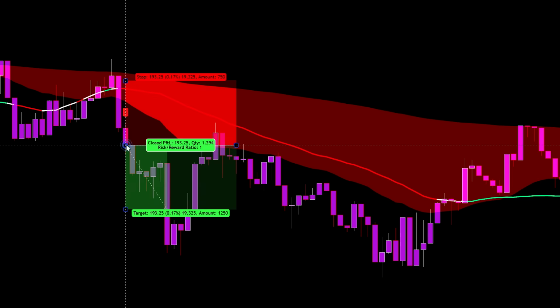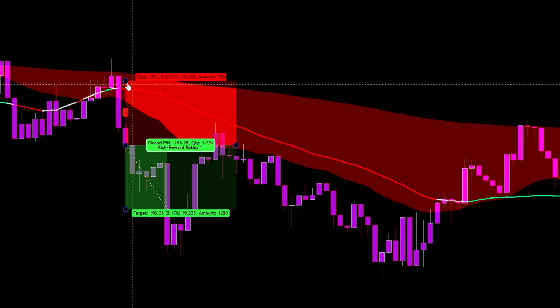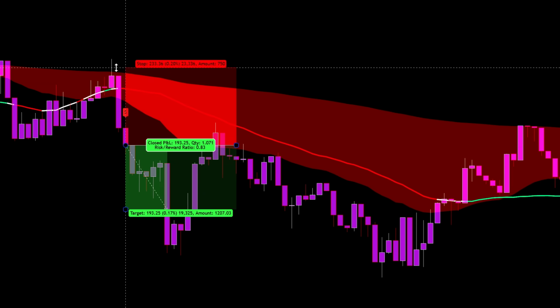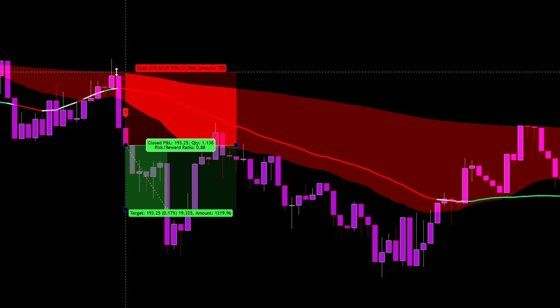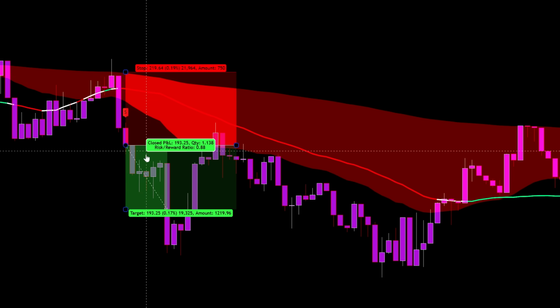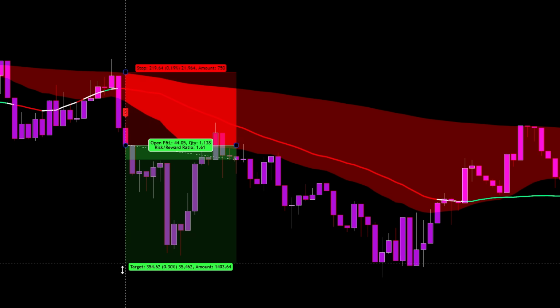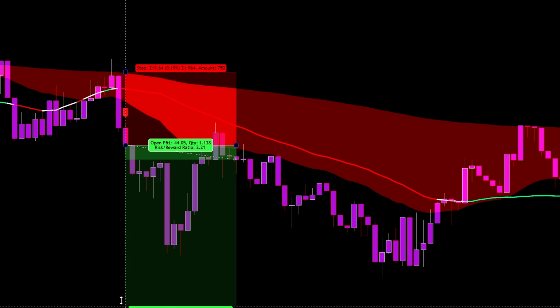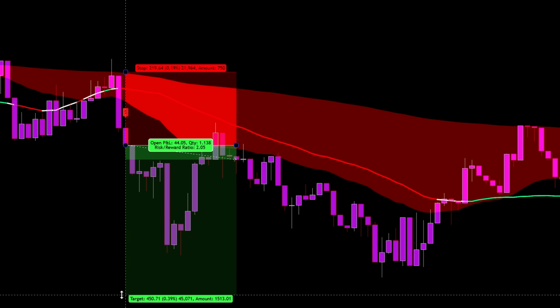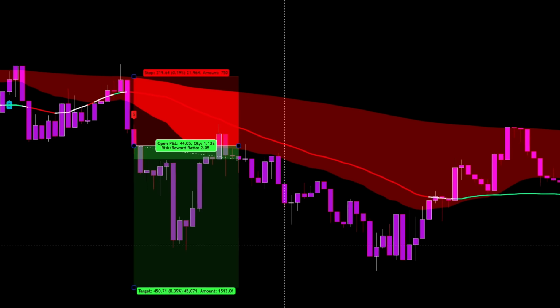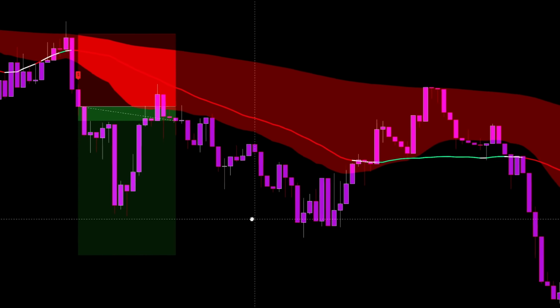And here's a downtrend example. The cloud is red, candles are below it, and a sell signal appears. This is a valid entry because it aligns with the trend. A stop loss goes above the recent swing high or the cloud, and the TP stays at 2x risk. Simple, visual, and effective.